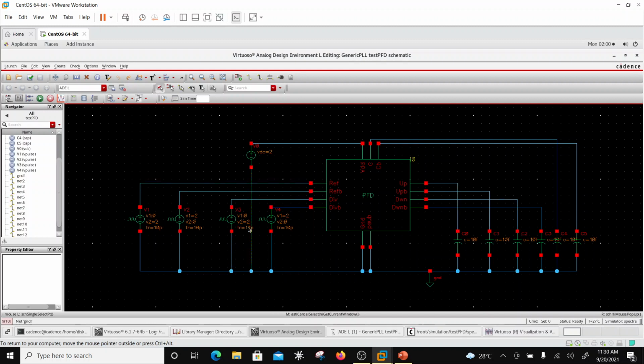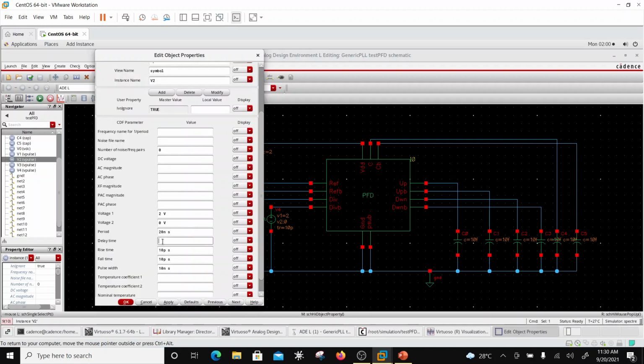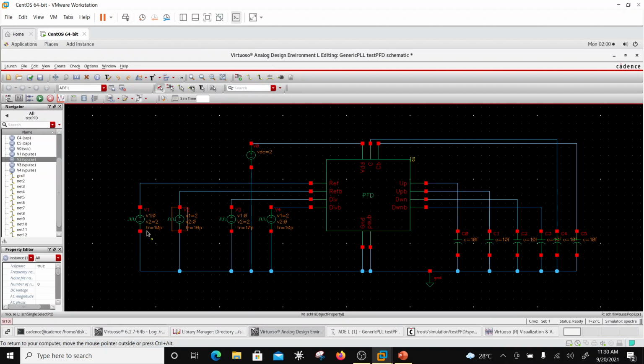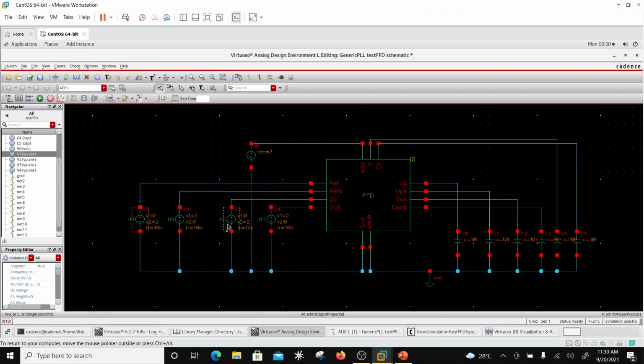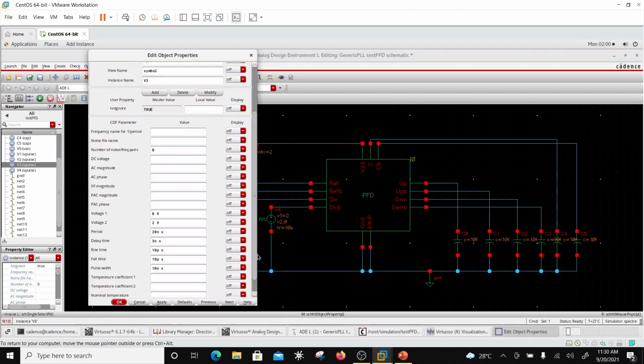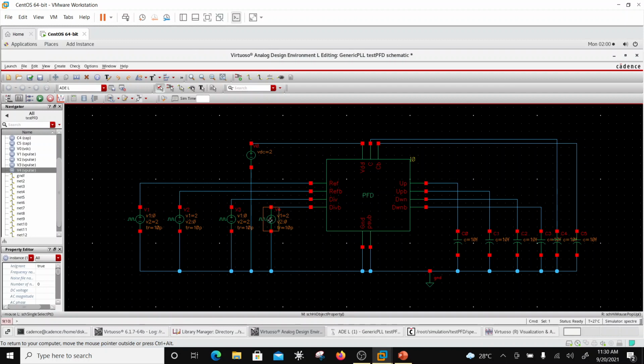So I'm going to go here and insert delays. For Q, I put 3 nanoseconds here, and for Q bar 3 nanoseconds. Now I'll remove the 3 nanoseconds from here, so the div is going to lead by 3 nanoseconds.